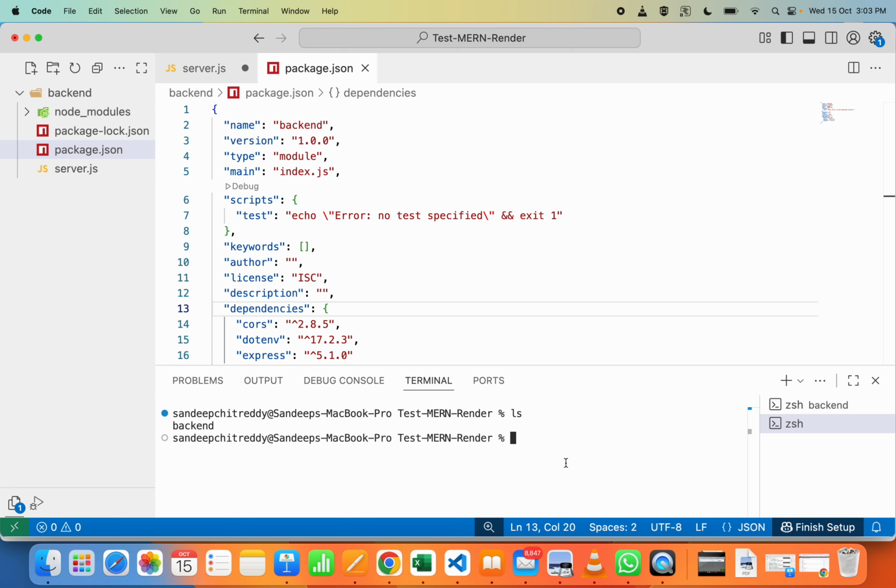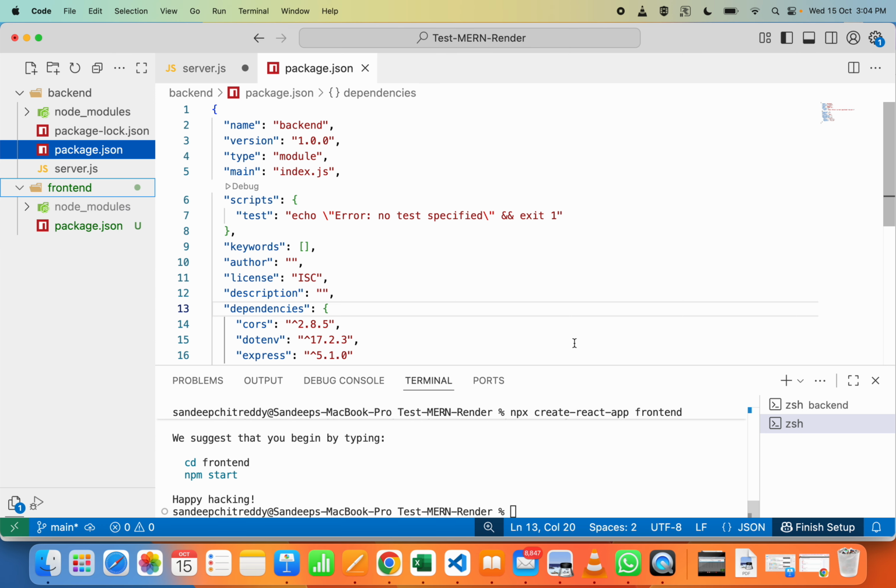To create a basic React project, I'll be using this command npx create-react-app frontend. It will create a directory called frontend with default React packages. Let's run this.